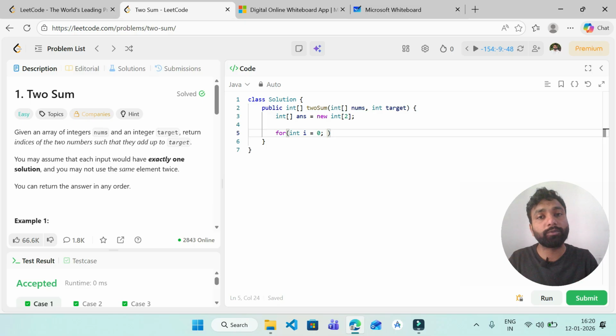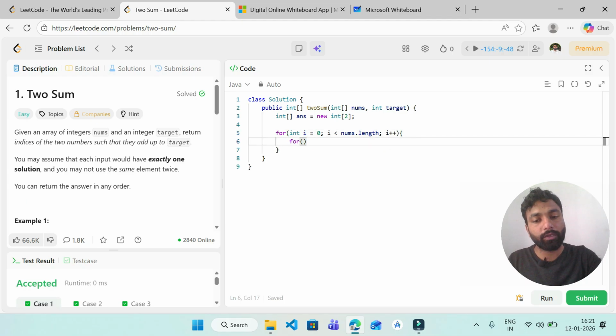It will go up to I less than nums dot length, 1 less than the number of elements in the array, I plus plus. Now we will have another for loop for pointer j, int j equals I plus 1, j less than nums dot length, j plus plus.